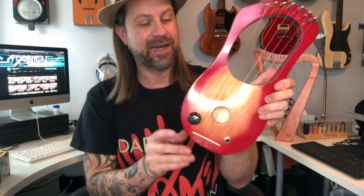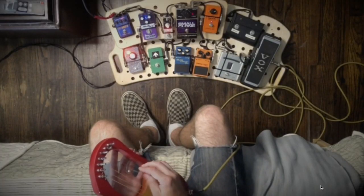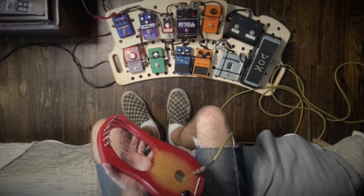The third one is my DIY lyre. This was a K-mice kit that you build yourself. When I got it, the back had some problems — it wasn't glued very well — so I ended up peeling the back off and re-gluing it, smoothing out the centerpiece to make it more uniform. Since I had it apart, I went ahead and created a cavity for a knob and a jack so I could make it electric. I've used this thing quite a bit — it has a very cool sound when you hear it through effects. It's a fun instrument and it was a super simple build. This is my pentatonic lyre.